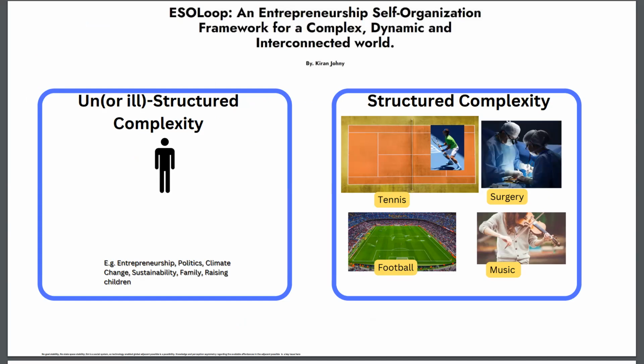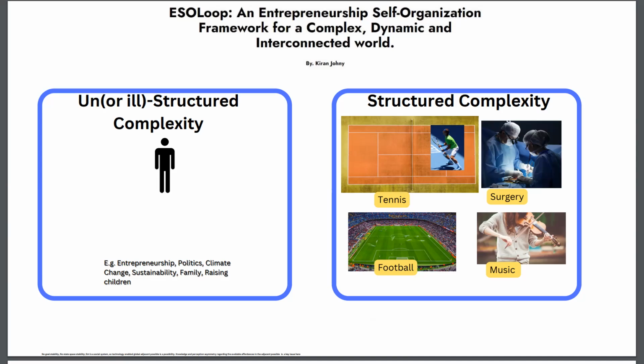In the case of sports, there generally exists some kind of structural constraint that limits infinite possibilities. For example, a football ground limits the geographical boundary. No matter what level of complexity happens, all kinds of dynamics will happen within the boundary of that football ground. There are also rules and regulations that further constrain the behavior of the players. So this is not the case when it comes to the domain of entrepreneurship.